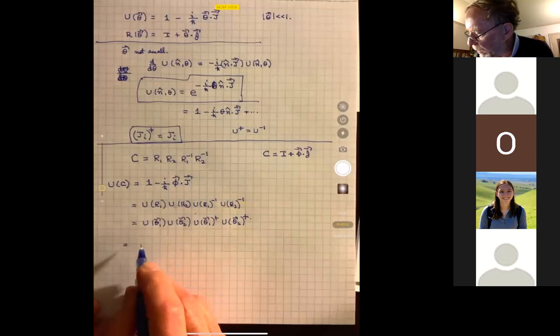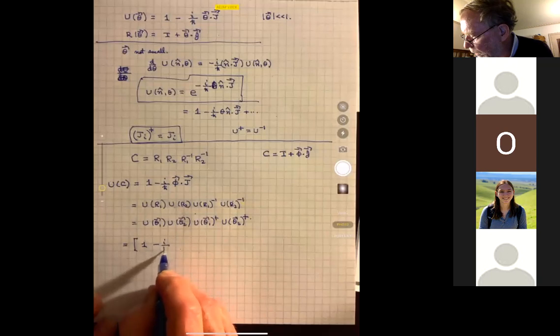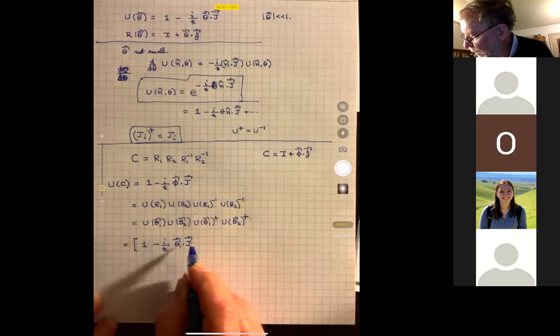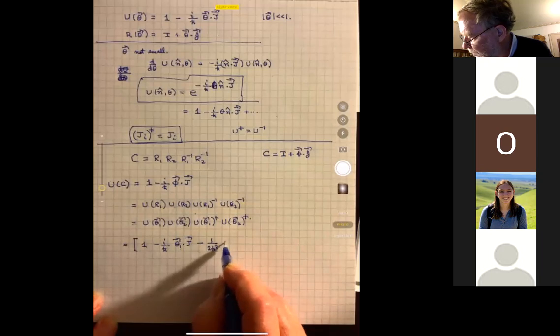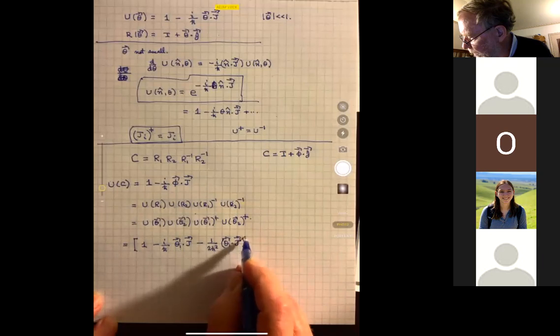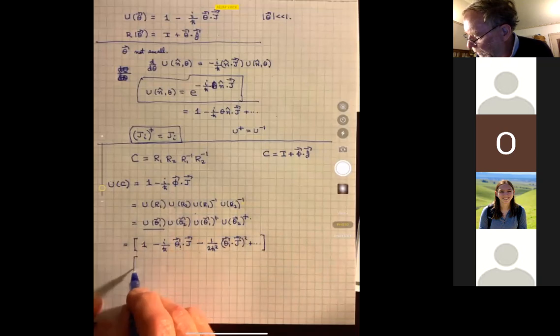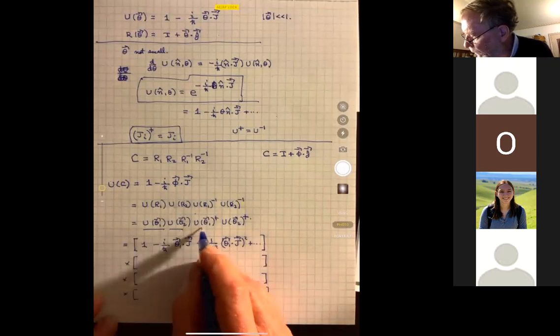As far as the u of theta 1 is concerned, we can write this out as a series. It becomes 1 minus i over h bar times theta 1 dotted into Roman j. Second order term is minus 1 over 2 h bar squared times theta 1 vector dotted into Roman j vector quantity squared plus dot dot dot. That's the first one. There are 3 more power series, which one can write out and multiply together, corresponding to the 4 factors like this.